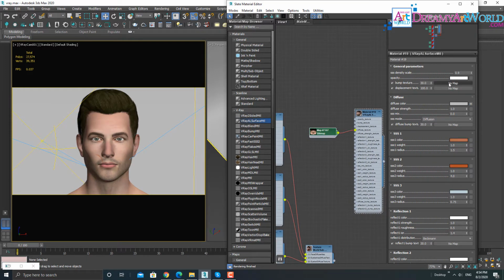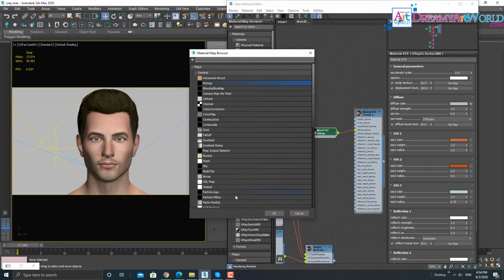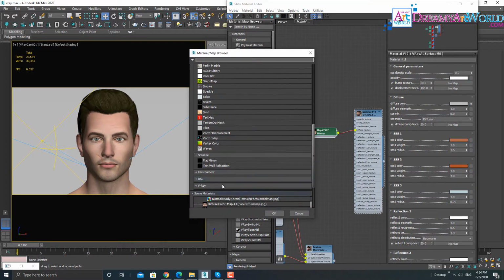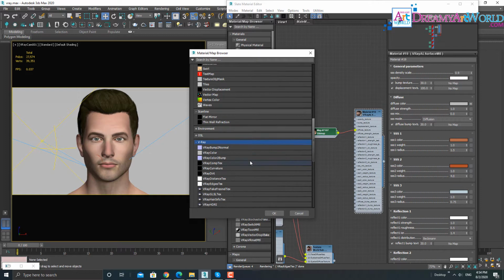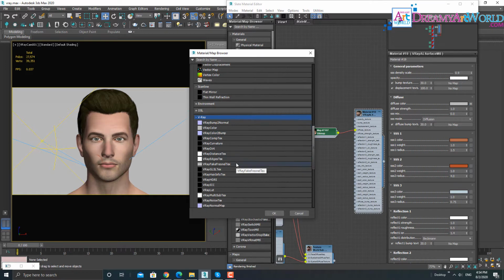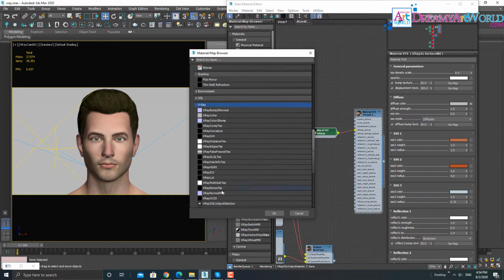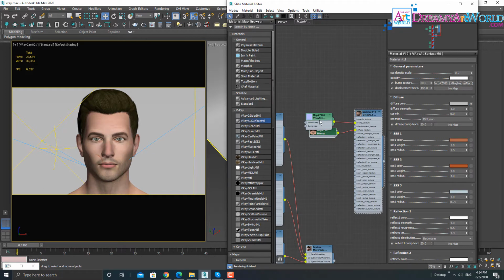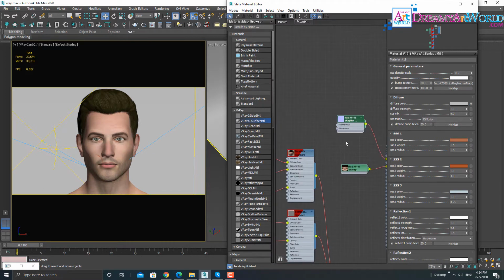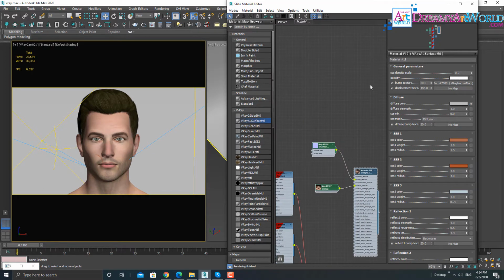In the bump one, I will use Vray normal map, and let me put it here so that I can show you in a better way.